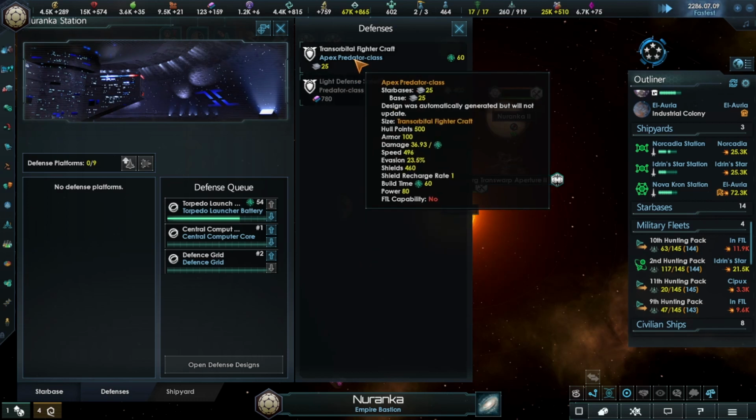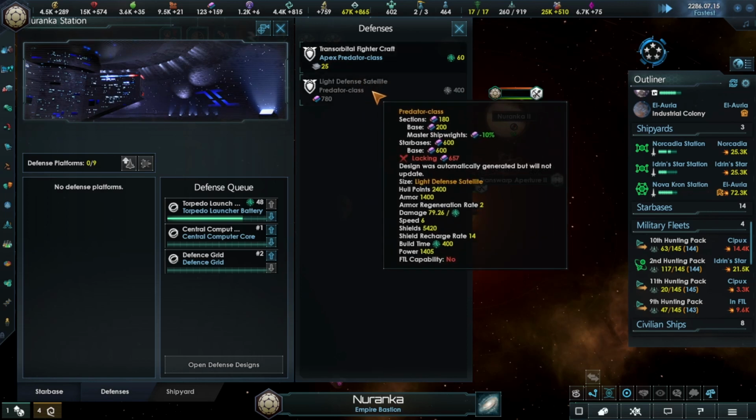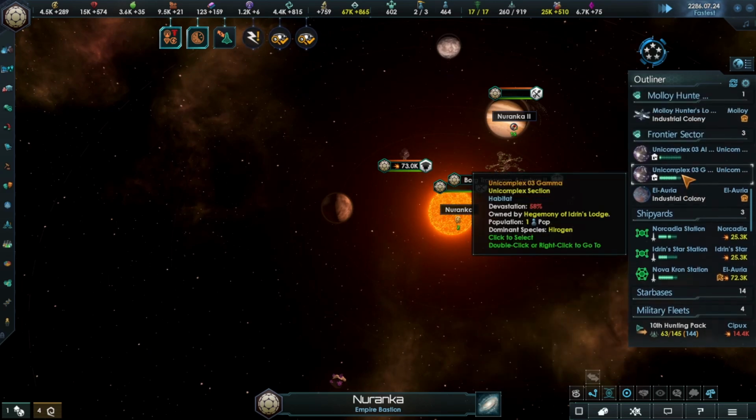Predator class, Apex Predator class. Yeah, no, this one would be better. But of course, needs lots of alloys. So you're coming along, you're coming along.